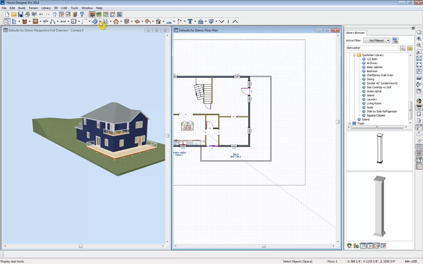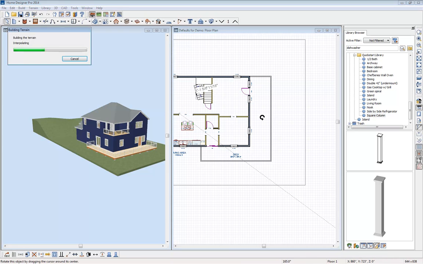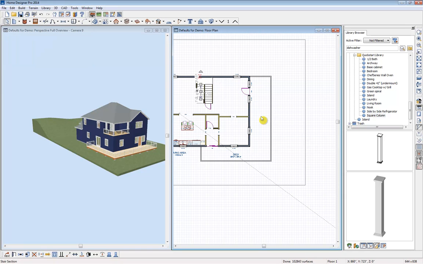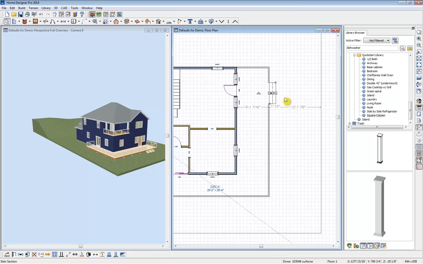And now I'm going to use another one of my stair tools. So instead of manually dragging out the stairs, actually it looks like something happened there. So I'm going to rotate that around so we can make sure that our stairs are looking correct again. But I'm going to use our click stairs so that with one click it'll build the best fit stair for me right there. And I can select it and, using the edit toolbars or the edit handles, I can resize the stairs.